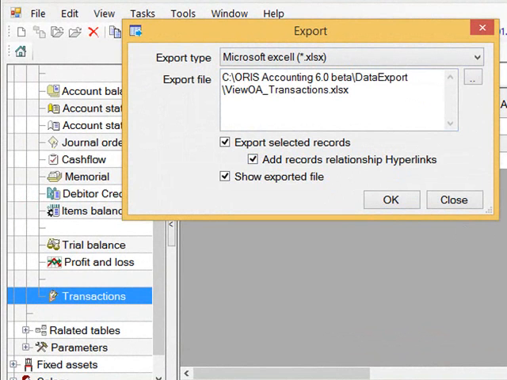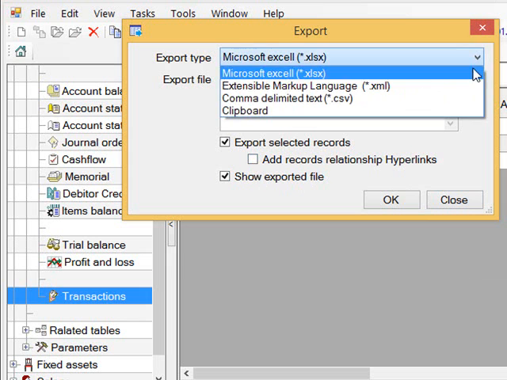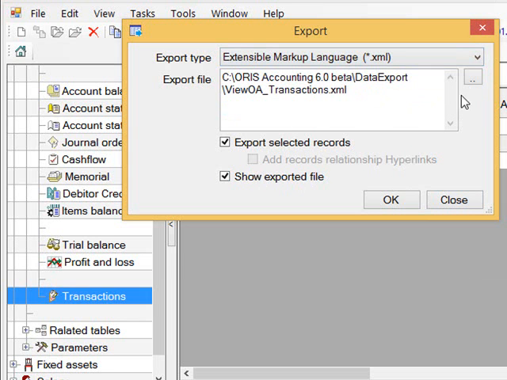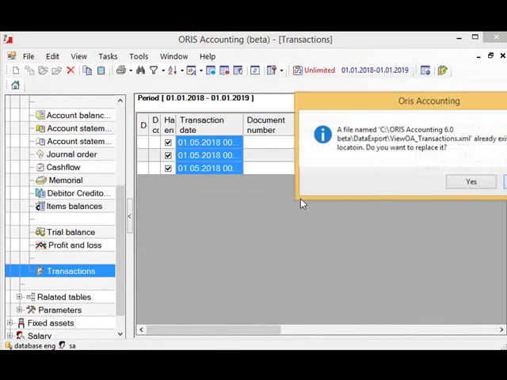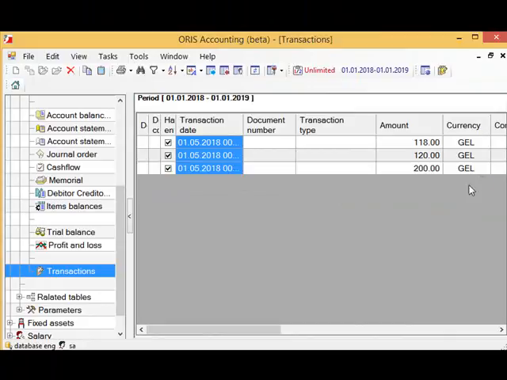So I recommend, if you are exporting large information and there is no need to analyze hyperlinks visually in Excel, don't check this box. You can export information to other formats in the same way, but there is no need for hyperlinks. In XML structure, Internet Explorer still shows tables.